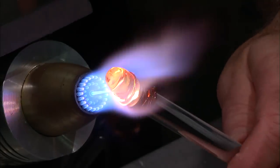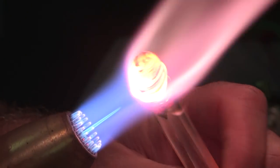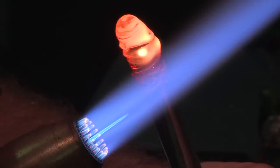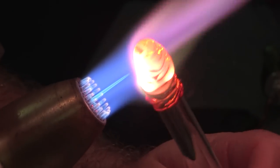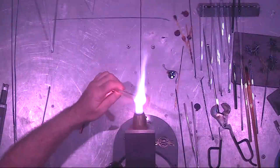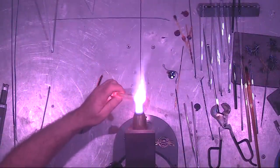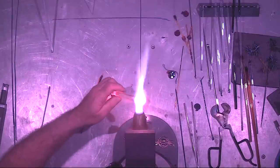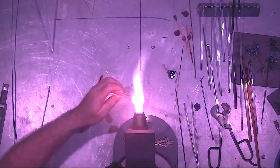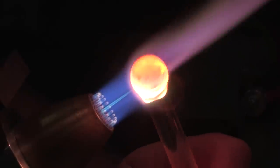And so we're going to rapidly condense this down. And what we're looking for is a spherical form. By holding it at a 45 degree angle, gravity is pulling the molten glass down towards my left hand, down towards the tabletop. And it's melting all those coils, compressing them as well. I do have to turn it and maintain that rotation so that everything falls on center. I'm looking for that. And with the larger flame, it won't take very long to do this at all.